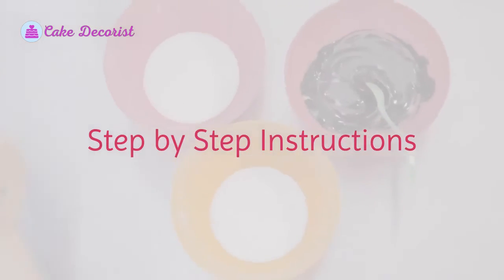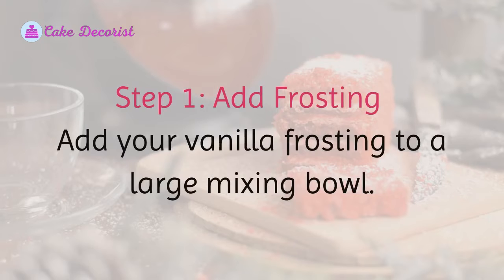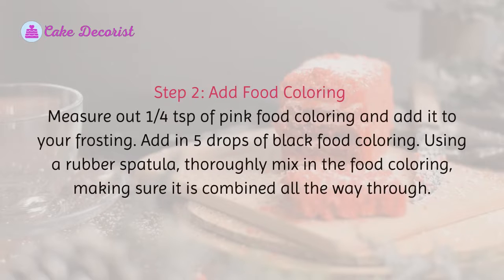Step-by-step instructions. Step 1. Add frosting. Add your vanilla frosting to a large mixing bowl. Step 2. Add food coloring. Measure out 1/4 teaspoon of pink food coloring and add it to your frosting. Add in 5 drops of black food coloring. Using a rubber spatula, thoroughly mix in the food coloring, making sure it is combined all the way through.